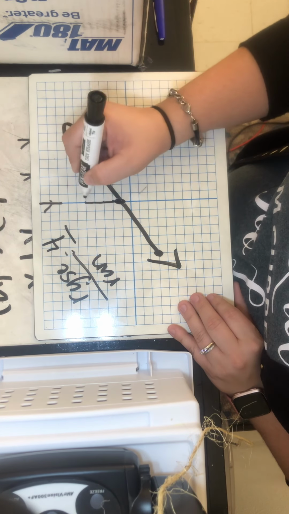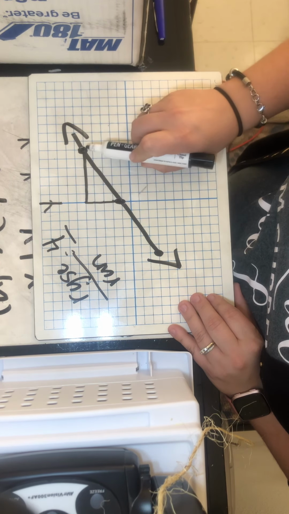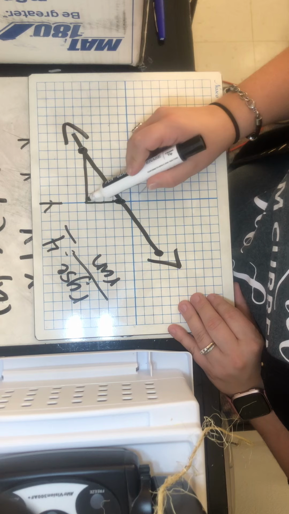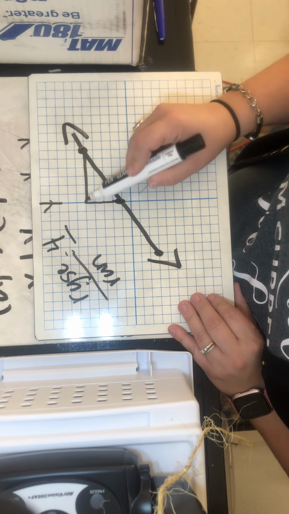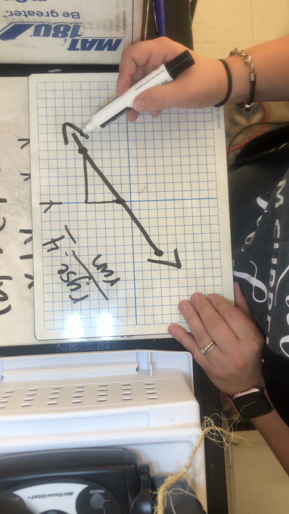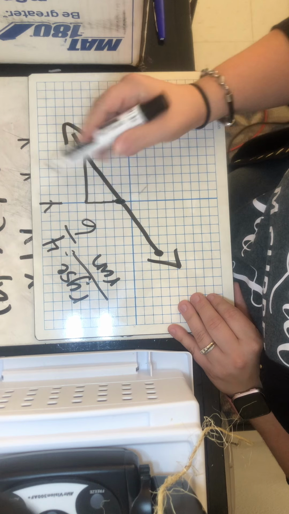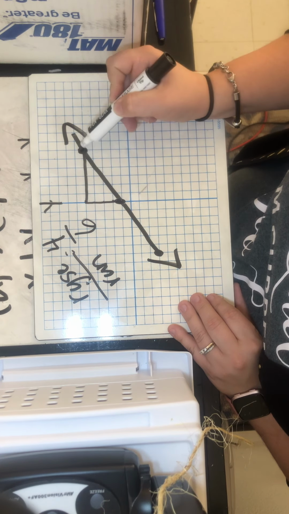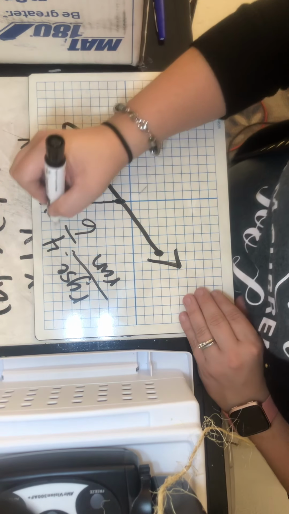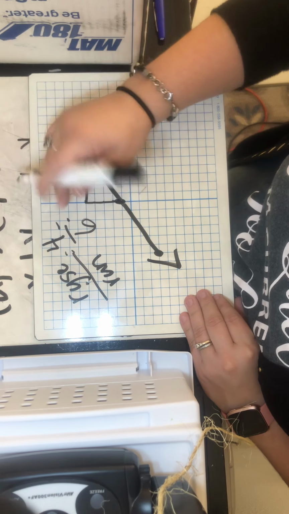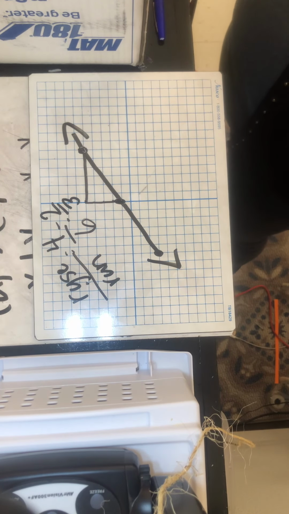Other Savannah, hop up here. Now we need to do our run, and we're moving over to the right. Starting right here, count over and tell me how many we go to get from here to here. 1, 2, 3, 4, 5, 6. It's 6. So 4 over 6. Now 4 over 6 will reduce down to 2 over 3, just so y'all know.